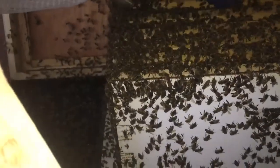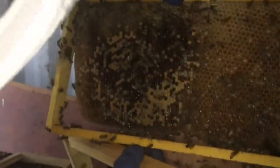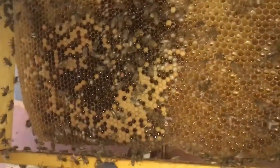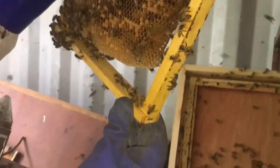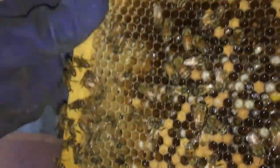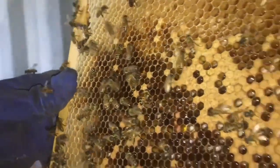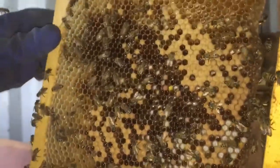Let me see this one. This is the one that I want. Okay, they can build a queen from this one. You see how these eggs at the bottom have 6 days, 3 days, 2 days? Put the light right here below, so I can check if they are 1 day or 2. I'm going to be moving the frame up and down because I want to make sure they have larvae of 1 or 2 days old. We need larvae of 1 day or less, otherwise they're not going to be able to make a queen.